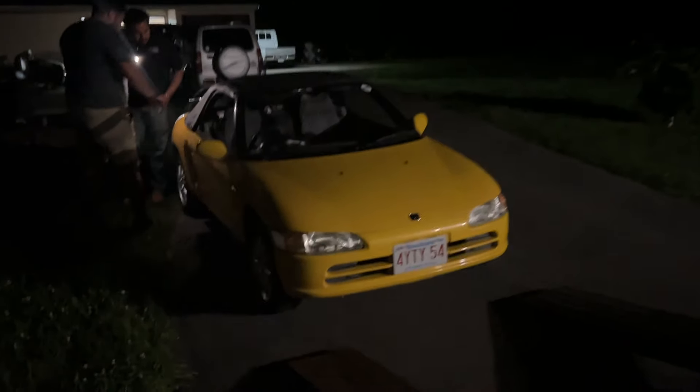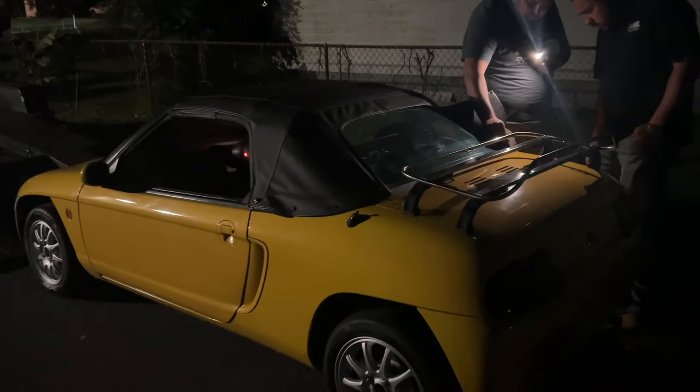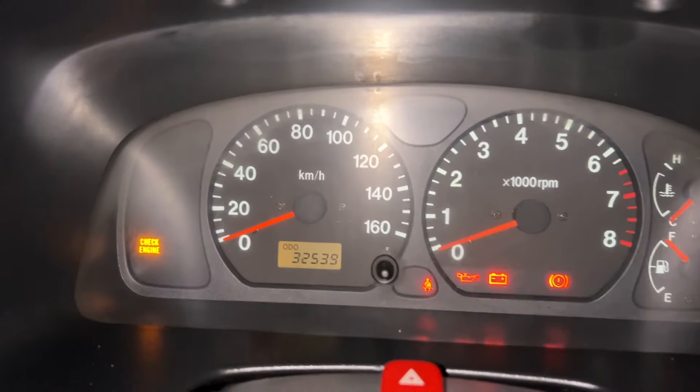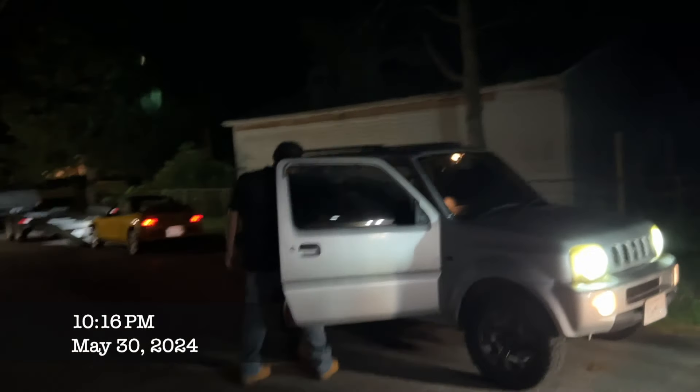Just dropped off the mustard Beat at 844 Imports — soon to be for sale. I think Josh is just going to enjoy it for a bit during the summer. Update on inventory: Jimny Wide is still here — low kilometers, only 32,000, four-wheel drive, double din, nice and clean. The Atlas is gone, Wagon R Wide is gone. Only the Acti is left, soon to be gone. I gotta go back and pick up that minicab and drive it home.